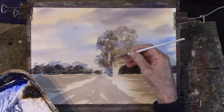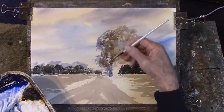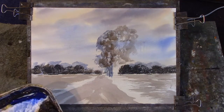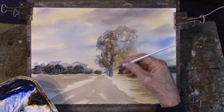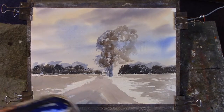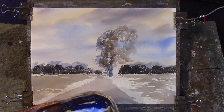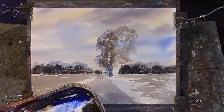Well, no talking this. Let's just wet that a bit. It's a bit solid. Okay, now we're going with a bit of big stuff. Birch, yeah, a bit of much warmer colour. Even a bit of greeny colour.